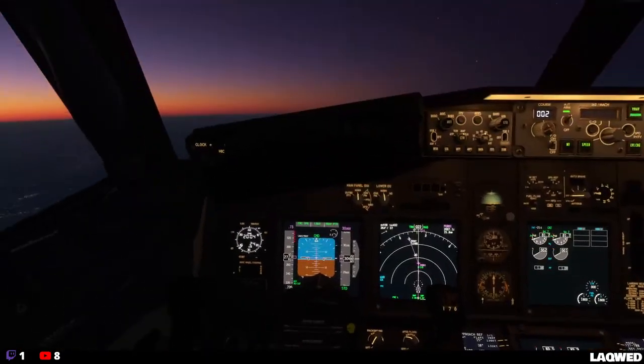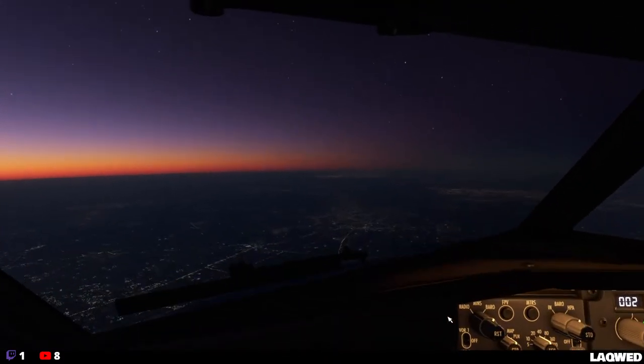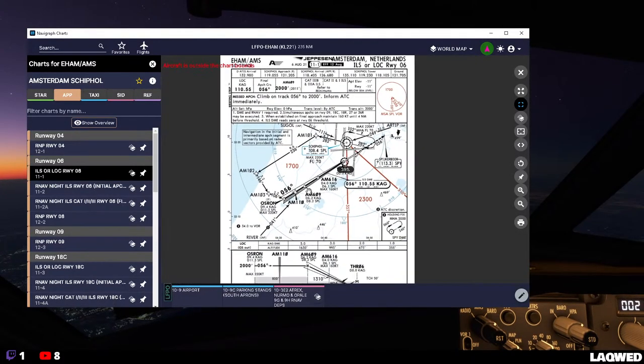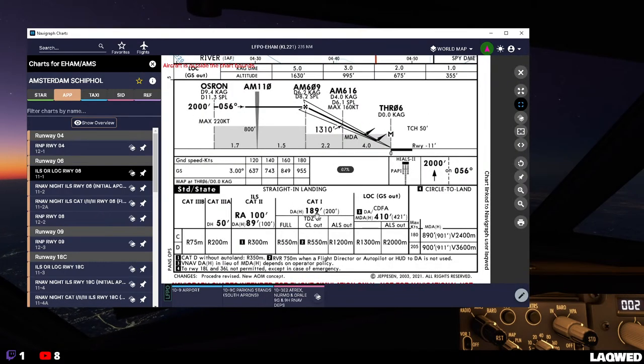Okay. CAVOK. So runway 06, we're gonna use. I mean, today I'm liking the 737, to be honest. Okay, so we're gonna use CAT 1.